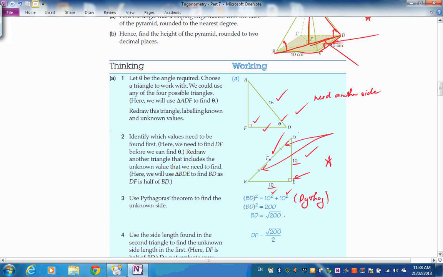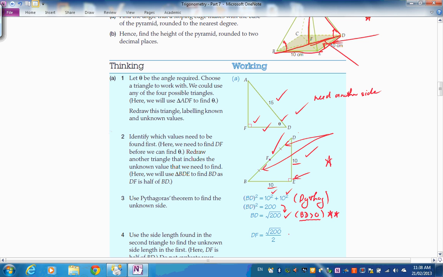So BD is root 200. Should put that BD is greater than 0, because the answer to a squared equation like that is twofold. BD could be positive or negative root 200. A negative times a negative is also a positive. We're not going to put a negative answer down, because we know here in this practical problem BD is a length, and a length must be positive. So I only put one solution. But we should explain mathematically here why we've only put one solution and not considering the negative.